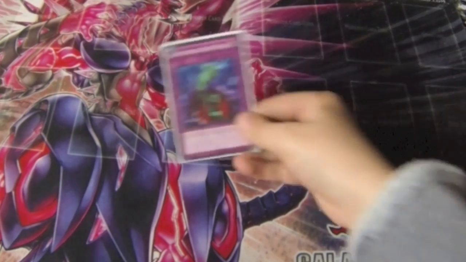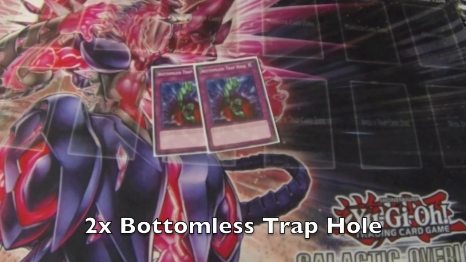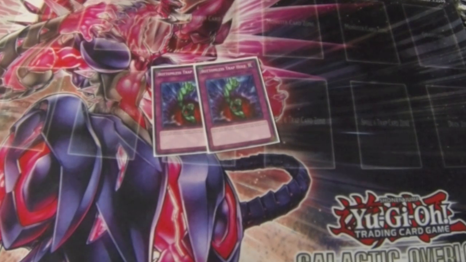Now onto the traps. 2 Bottomless Trap Hole. It helps stun a lot of cards that can hit the field. It stops Grapha, which is very important because this deck kind of has a bad matchup against Dark World.